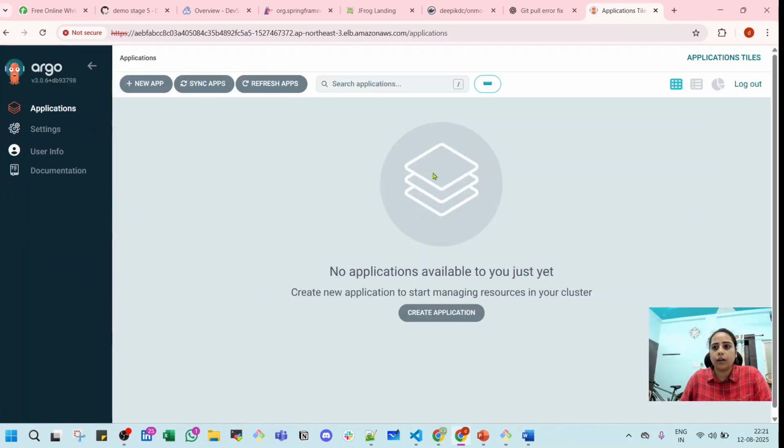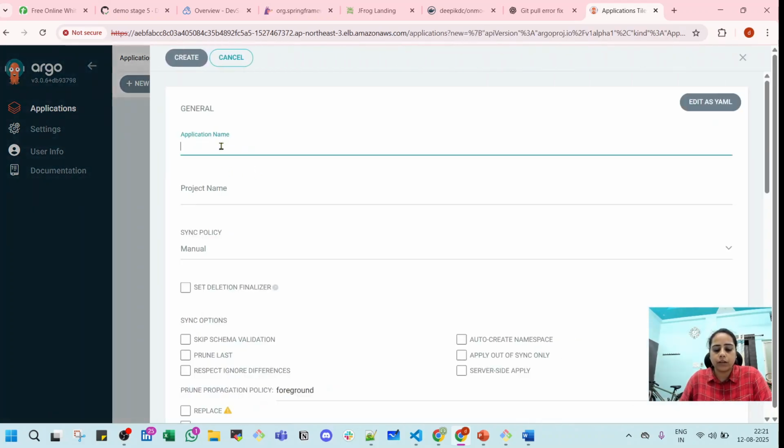Now here we need to make sure we are syncing our repo with Argo CD and the cluster. So we are creating one app. Here we are naming it pet clinic app.